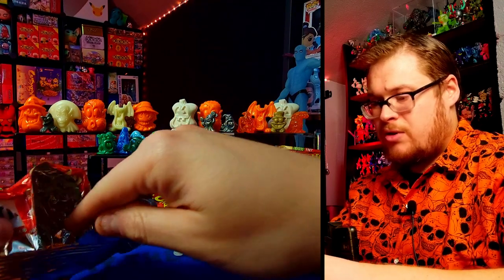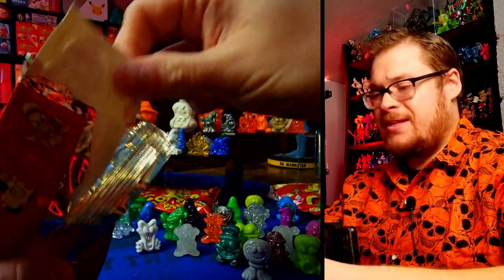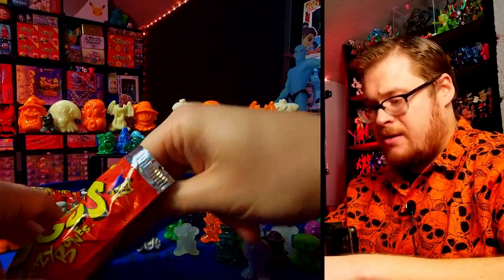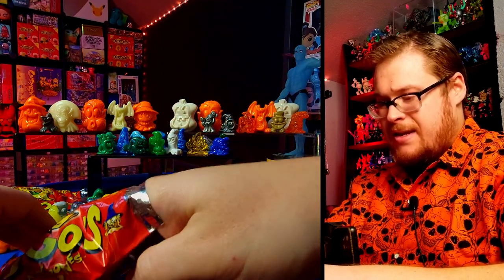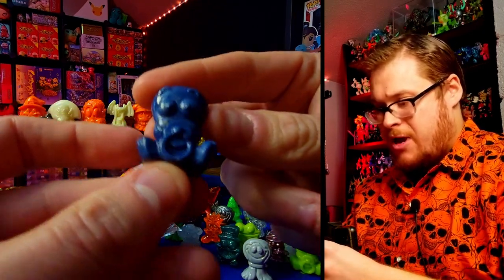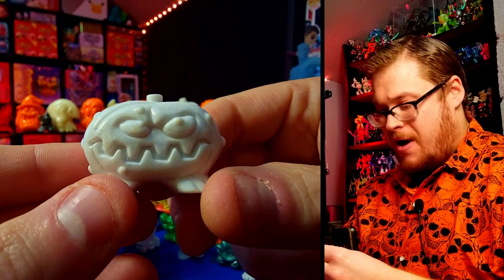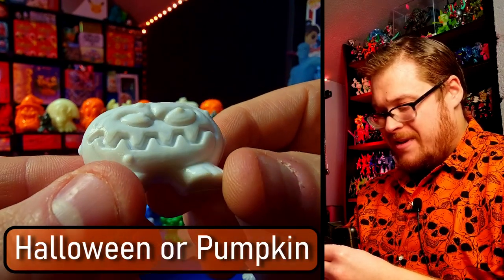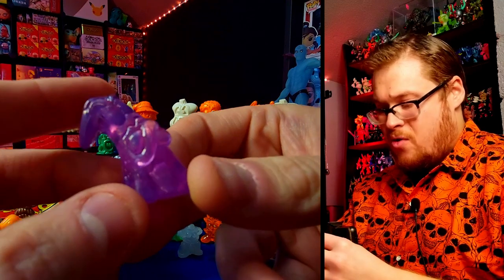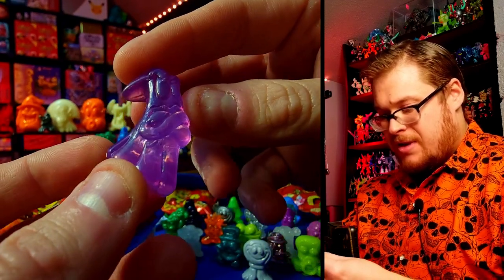A buddies opaque translucent jelly and another buddies to close that pack out. Getting into the next one — ghost stickers again, a sharp sticker sheet I don't think we've gotten yet. Getting out the advertisement and then baby face from buddies — no big deal. Then the pumpkin ghost — let's go! He's so cool, I love this guy, he's so neat, he's on the cover. And another ghost in a very awesome light jelly purple — gotta take in those lovely colors.